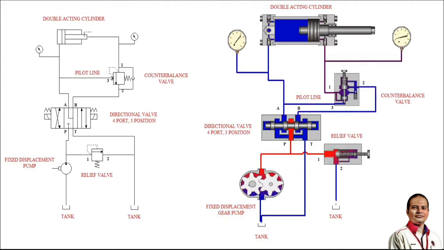So if I advance it a frame, now this went back to the center position. And if you recall, in our center position, A and B go to T and P is blocked. So now we're back at center. And when that happened, if you look at this, suddenly the red went to the blue again.